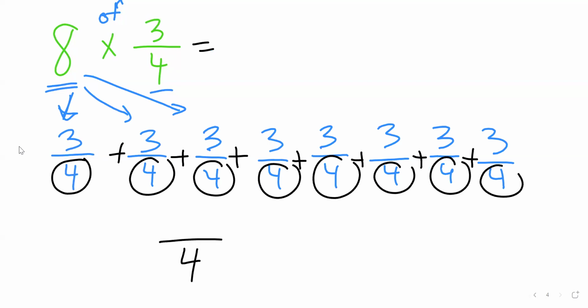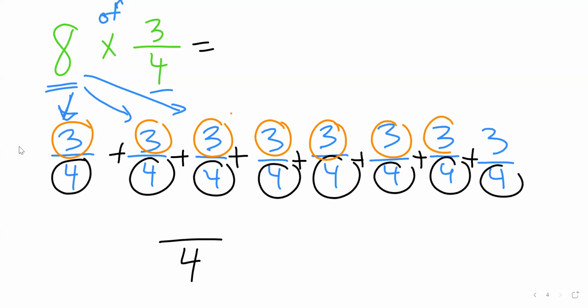So if they're all the same, that means I still have fourths. Next, we're going to add all those numerators. So that would be 3, 6, 9, 12, 15, 18, 21, 24. So that would get me 24. So I am now looking at that 8 times 3/4 equals 24/4. But we also know that this is that improper fraction. So now I'm going to do that other step. This is why I love it when we get to this math, because we start to see all the things we've learned before this and why they're so handy.